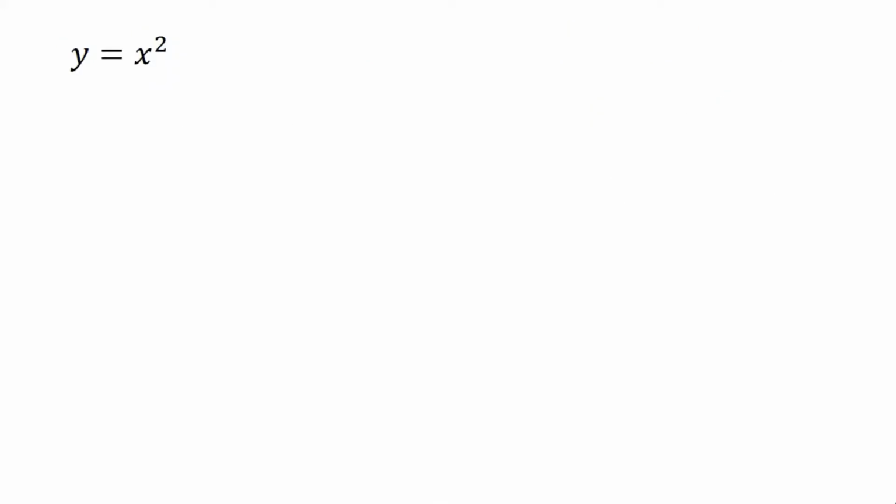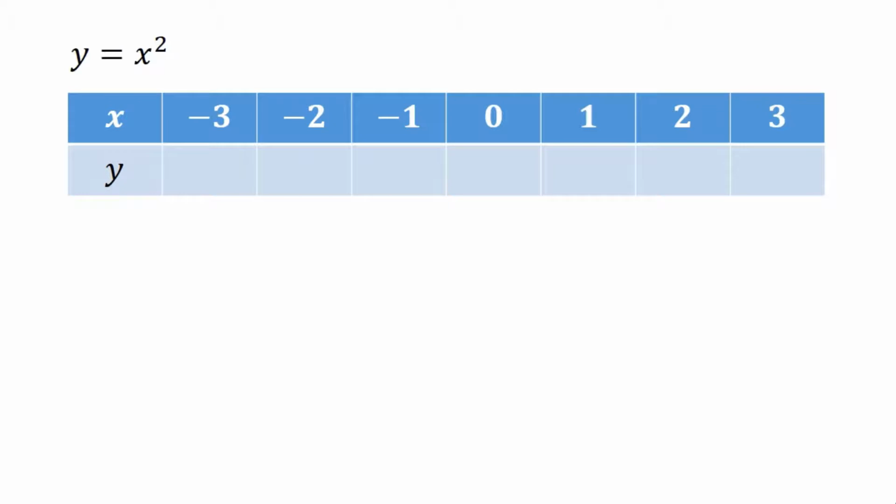Okay, so here's an example of a quadratic graph that we're going to plot now. In fact, it's the most boring quadratic graph. It's just y equals x squared. So just like we would have done when we started looking at straight line graphs, we are going to start with the coordinates. So we're going to start with a coordinate grid. We're going to work out some of the coordinates that would be on the line y equals x squared. And we do that just by substituting in these values of x. So when x is -3, what's y going to be? Well, y is x squared, so we're going to have -3 squared here, which is 9.